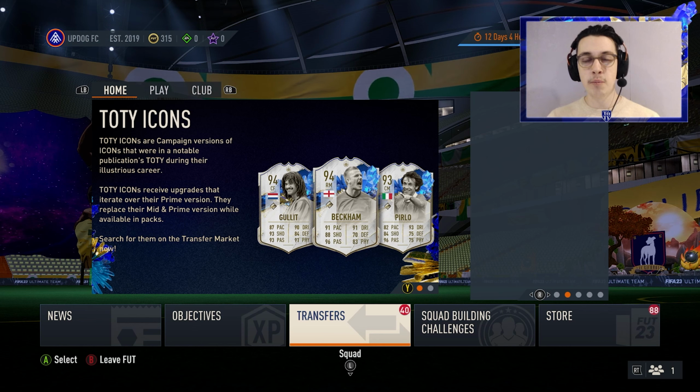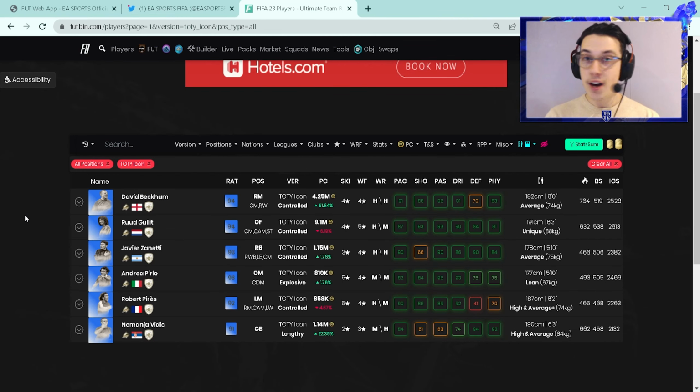So what I'm going to do is jump onto Futbin and check the rest of the Team of the Year icons which are currently available in the game. So shout out to Futbin. I'm not sponsored by them or anything, but this is the best site if you want to use it for checking player prices and whatnot. Very, very good site, so I would recommend it.